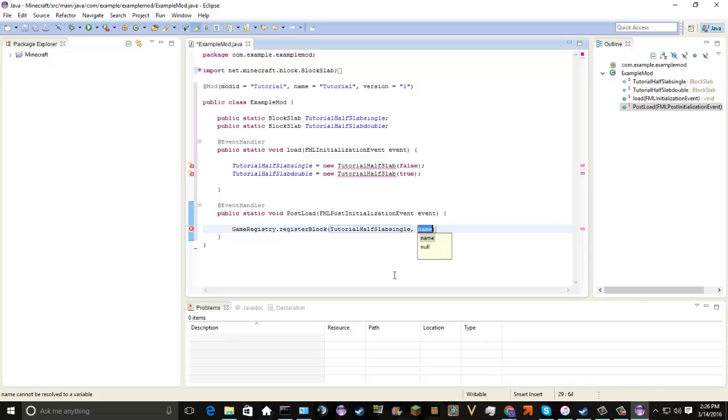What do we want its name to be? No, let's just do tutorial half slab single.